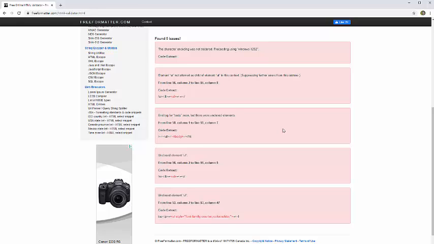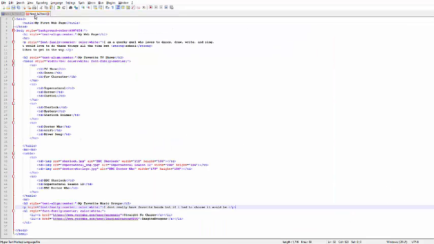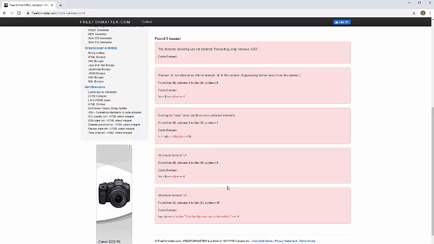If there's some that you just can't figure out, send me an email, take a screenshot of this, and send me your HTML file, and I can go in and look at it and help you diagnose that. So good luck, and once you get rid of all the errors, it will have a green bar instead of all this red, and it will say your page validates, and then it's ready to go and to submit.